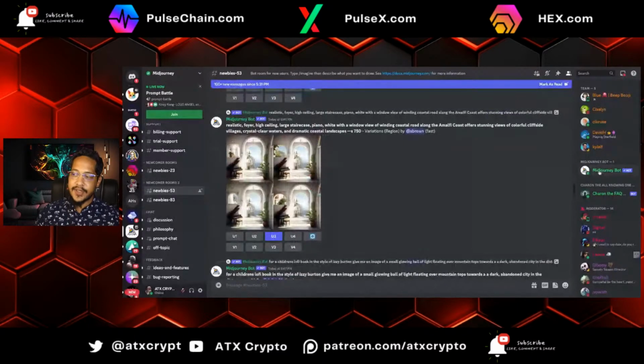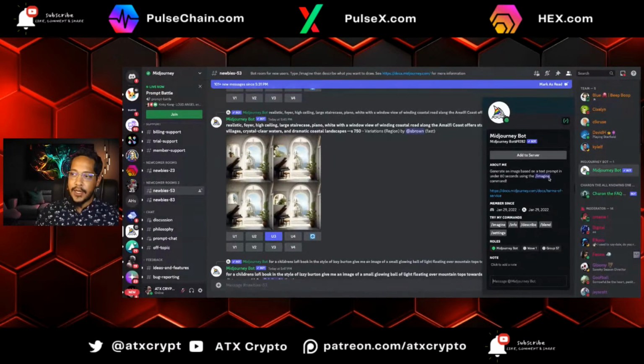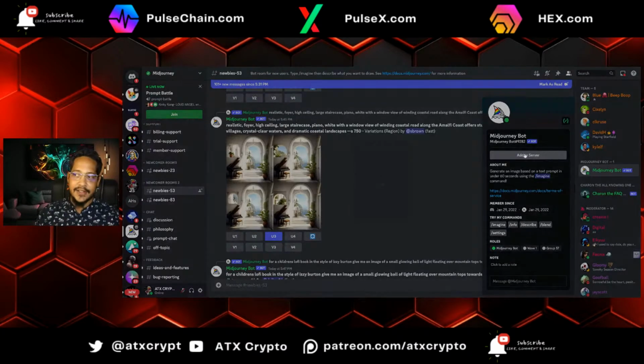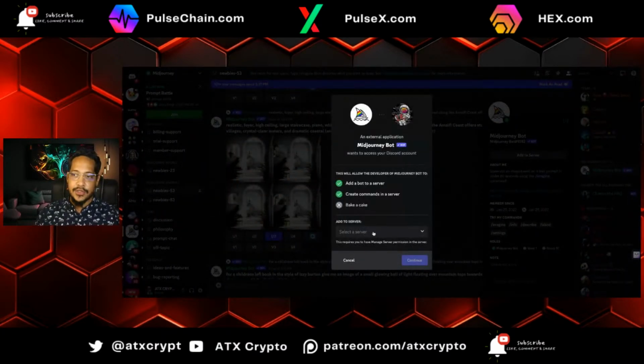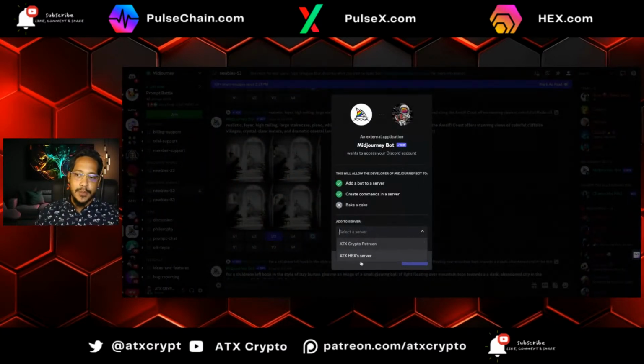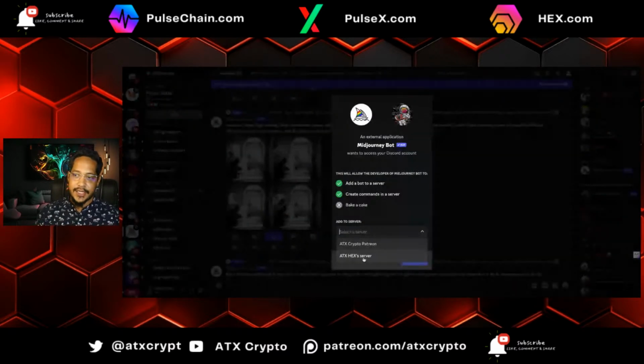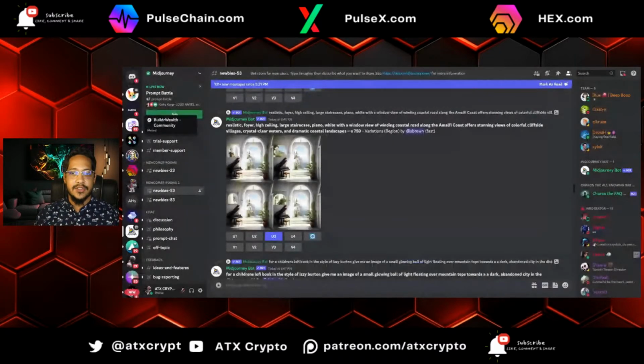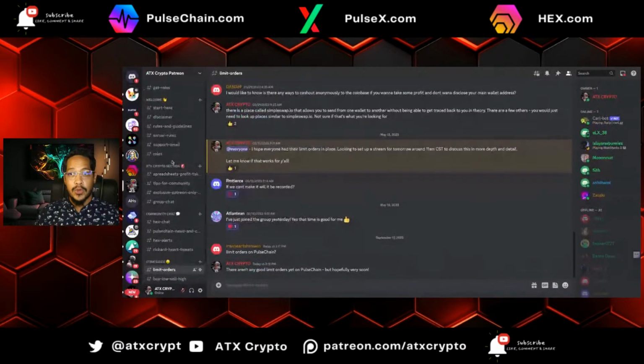But what I do is actually click on this little Midjourney bot over to the side and click add to server. Now, what this allows you to do is choose which Midjourney account you want to add it to. I have two different ones, one for the Patreon peeps and then one for the actual account for myself, and I call it the Hexa server. So I can add it there. Now, in this case, I've already added it into mine, so I won't need to necessarily do that again because, once again, it's already set up as well.